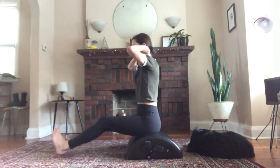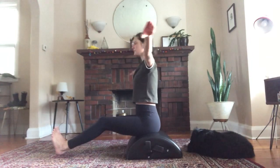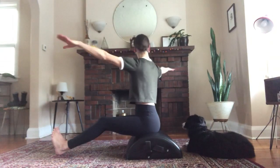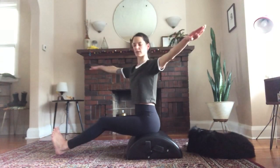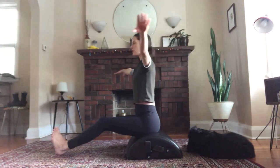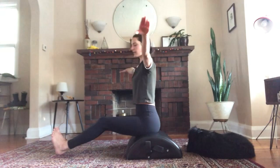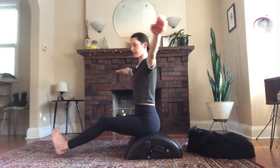Straighten your legs, knees slightly bent, legs squeezing together, arms to the side. You twist to the left for 3, for 2, for 1, and then come to center. 3, 2, 1. Return center, feeling your arms reach out wide. Feeling that long line across your back, your collarbones. Let's do this 1 more time, each side.